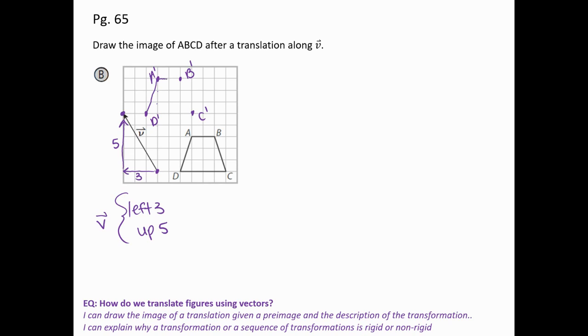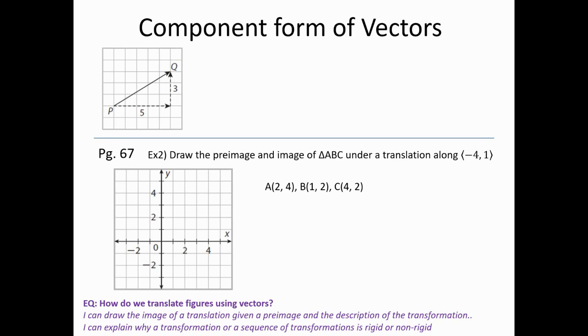And then as I'm connecting here, I want to compare this figure to the original. Did it change size or shape? No, it did not. So this would be rigid motion, which is one of our learning goals, not so much what the question asked, but something we want to be looking at each time. And that's it. All right, on to component form of vectors.